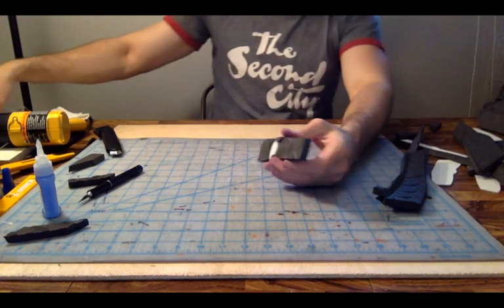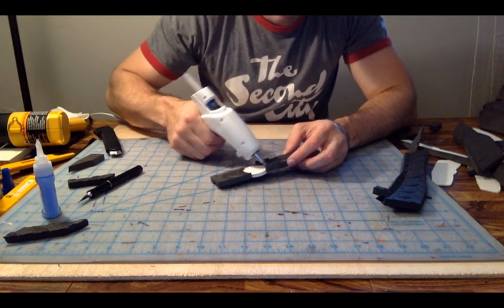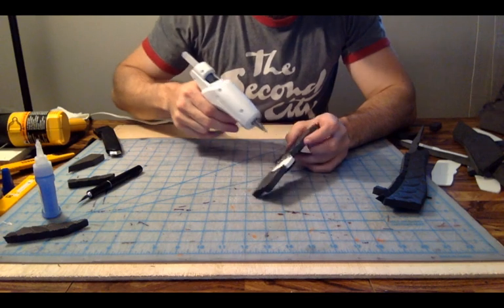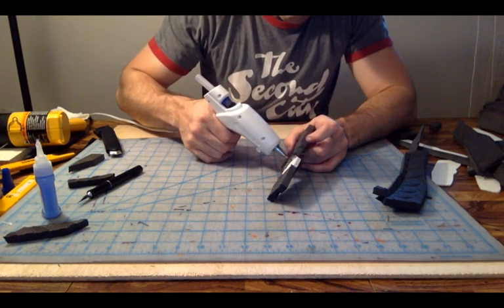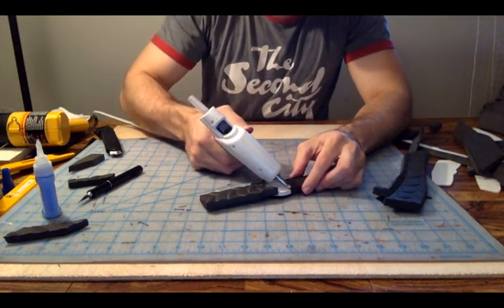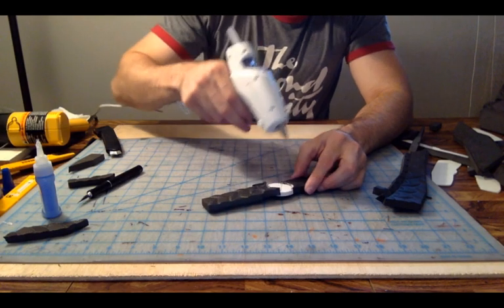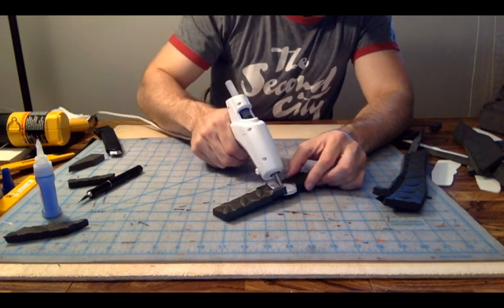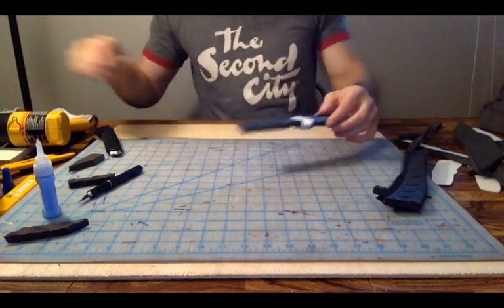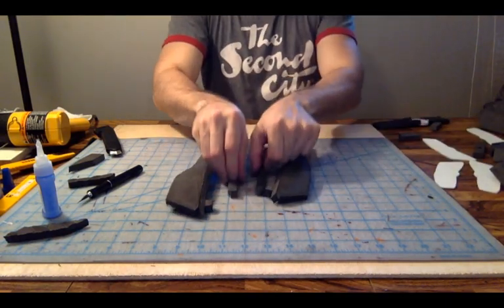And I'm actually going to do a little hot glue reinforcement right now on this piece. All these little back sections here. They come together. That way they don't try and bust out on me. Again with this one here. While that's drying, going back to these pieces here, we're going to add these little side pieces to it.